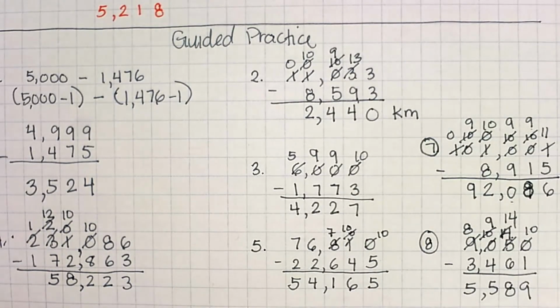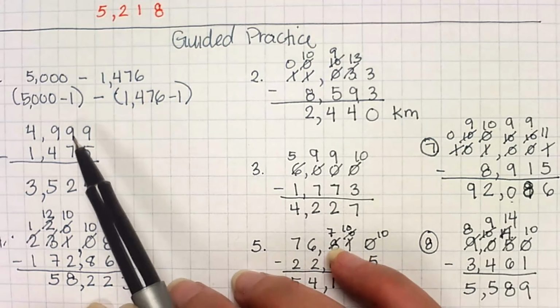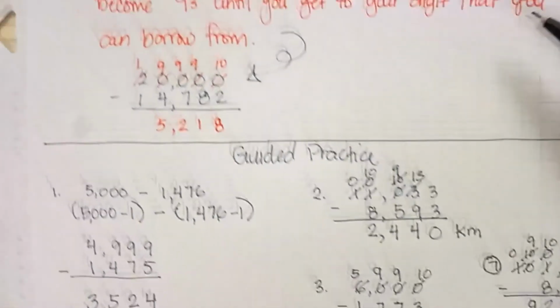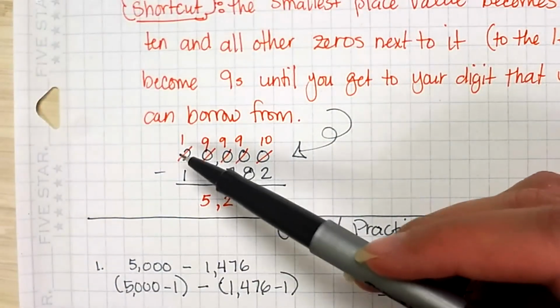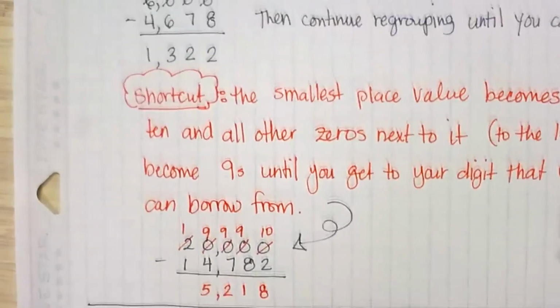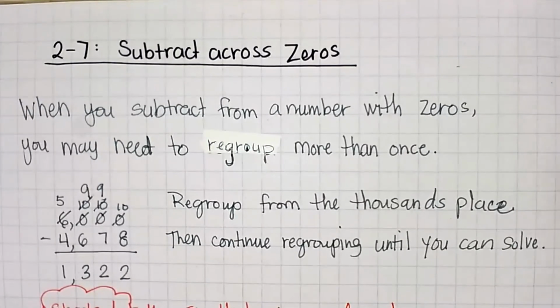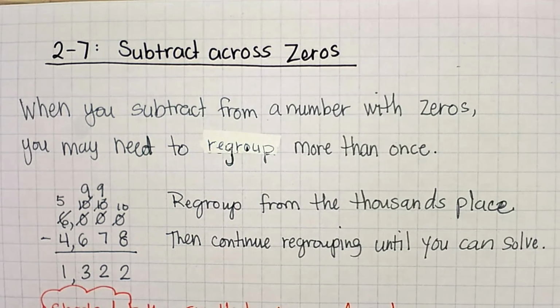So this takes you all the way through your guided practice for this lesson, as well as the notes. If you have any questions, let me know. I know subtracting across zeros is a little more complicated sometimes than subtracting with actual digits. You can use that compensation process that they showed over here in the example to give you a digit in each place value, or you can remember that when you're going across zeros, your first one is going to be a 10, the rest are going to be 9s until you get to a digit. So remember all of that regrouping. You can do it with your place value blocks and the thousands cubes to be able to do all of this. If you have any questions, let me know.